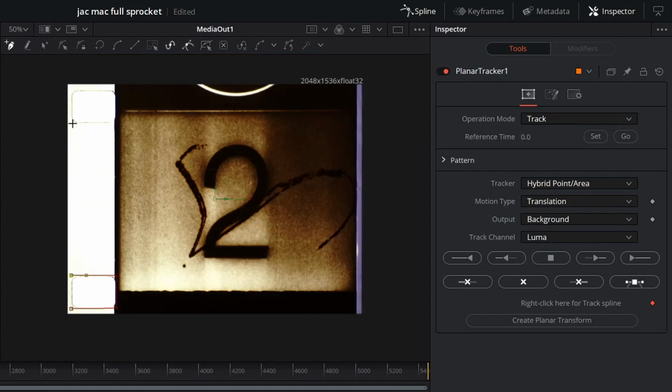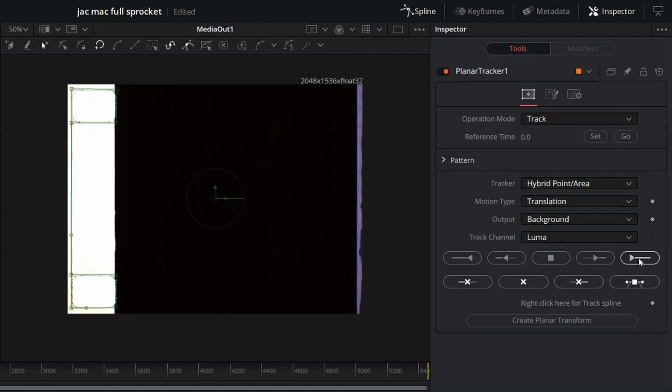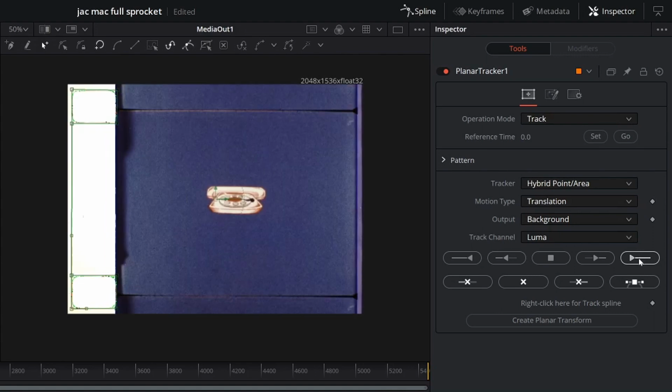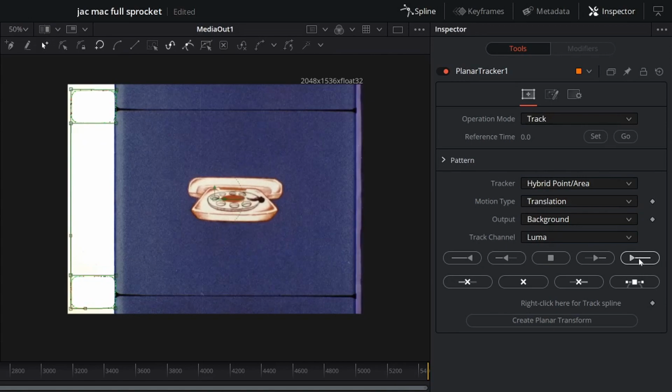And so what you do is you draw a box around your sprocket holes, and then you can scan the entire film through, and it creates a tracking reference so that you can steady the sprocket holes so that they don't deviate from each other, and then hopefully that will make the frames generally stable. It's not 100% perfect, but it's a lot better than doing nothing, where your image is jumping around in the frame a lot.